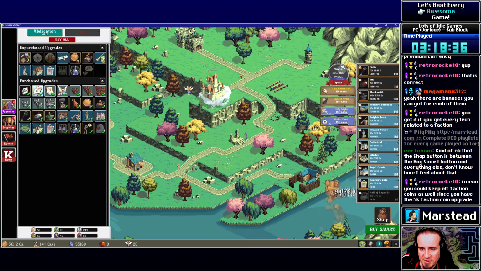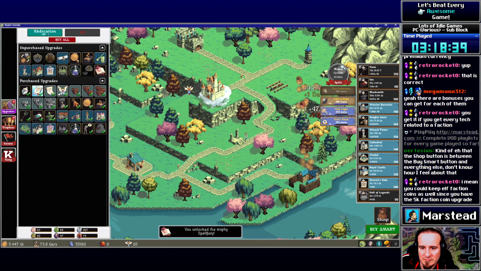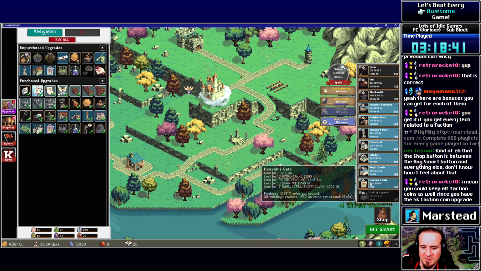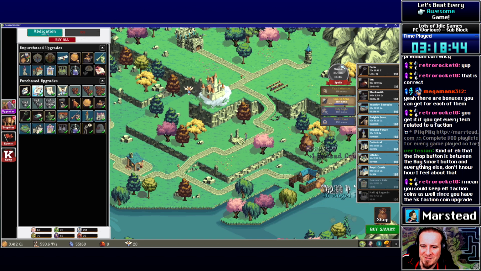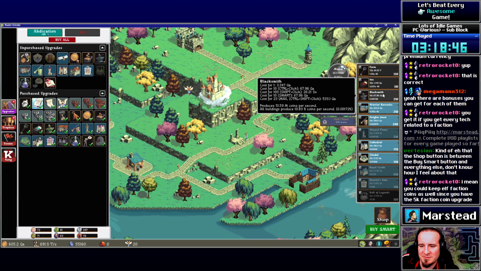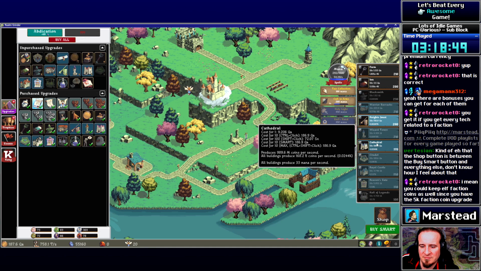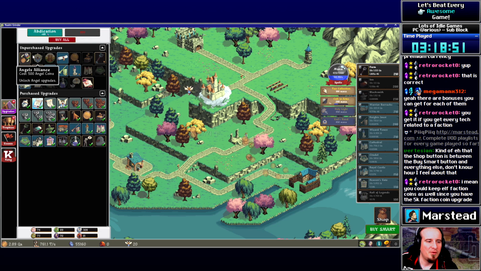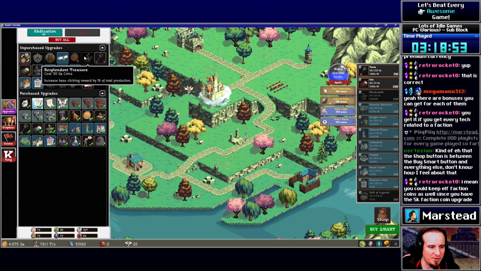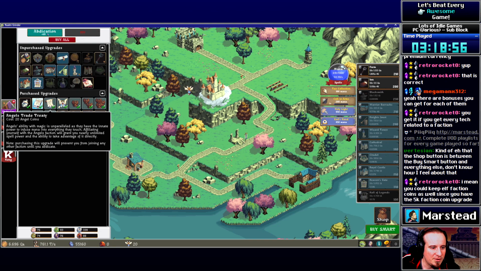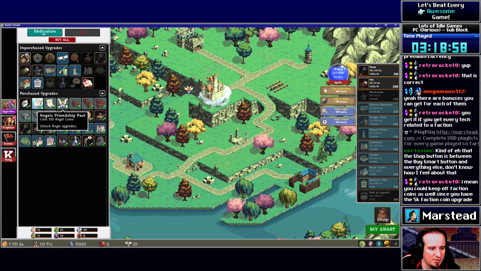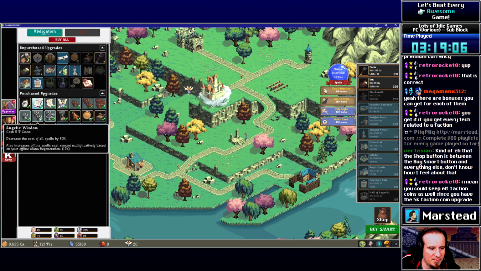Finally got to do my Holy Light thing, sort of. Spell Fury! It's quite fun. Okay. What did I buy that was so crazy good a little bit ago? I guess I can review, huh? Proof of Good Deed, Angel Trade Treaty, Angel Upgrades, Holy Bells, Angel Feathers, Spells... Spell cast count 100% more, decrease the cost of all spells by 50%, multiplicatively increase mana regen by that.